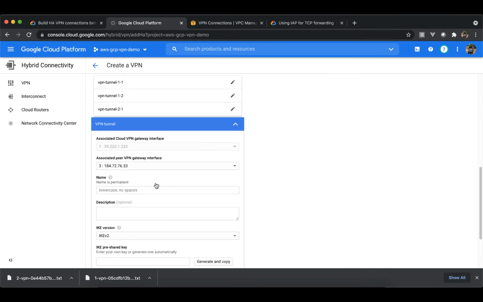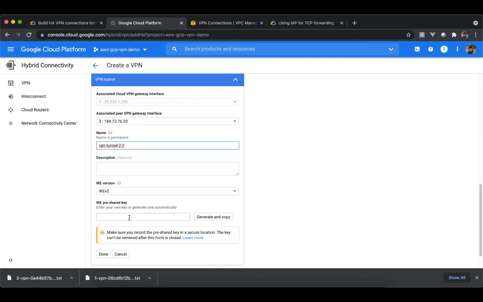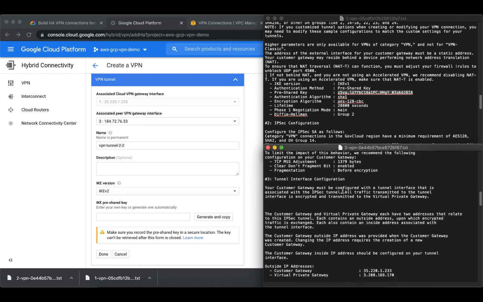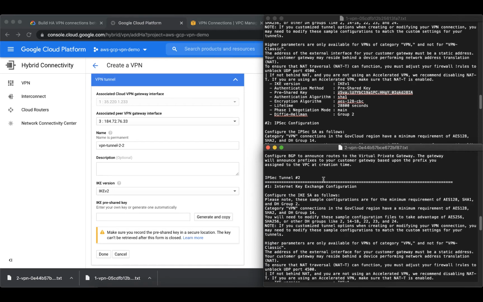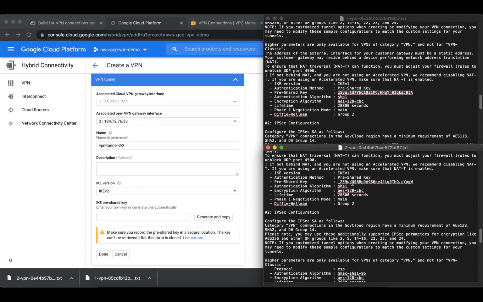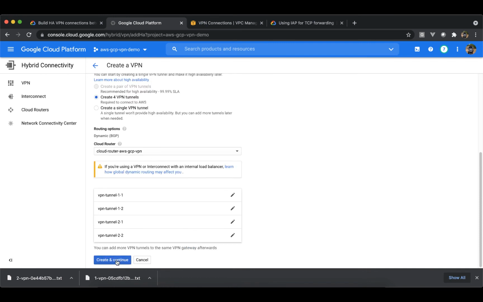And the last one, we say VPN tunnel 2 of 2, pre-shared key. We scroll down and go to IPsec tunnel number 2, pre-shared key, and we copy that. Done. Click on create and continue.